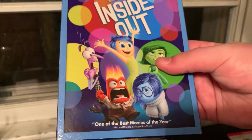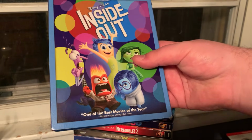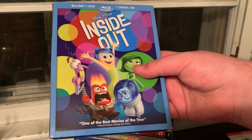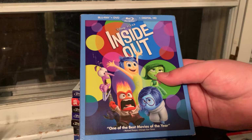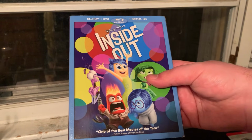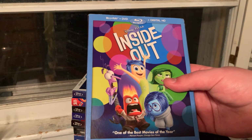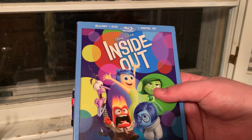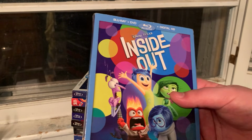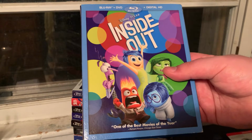But yeah, I don't hate this movie. I think the premise is really good. Maybe it was similar to what happened with Into the Spider-Verse, where before the movie came out, it had gotten all these amazing reviews. At one point, it had like a 100% rating on Rotten Tomatoes, and there were all these early reactions, some calling it the best Pixar film of all time. So I guess maybe I went into the theater with too high expectations. That's probably what happened. But, you know, I still enjoyed the movie for what it was, but I do have a lot of issues with the movie.